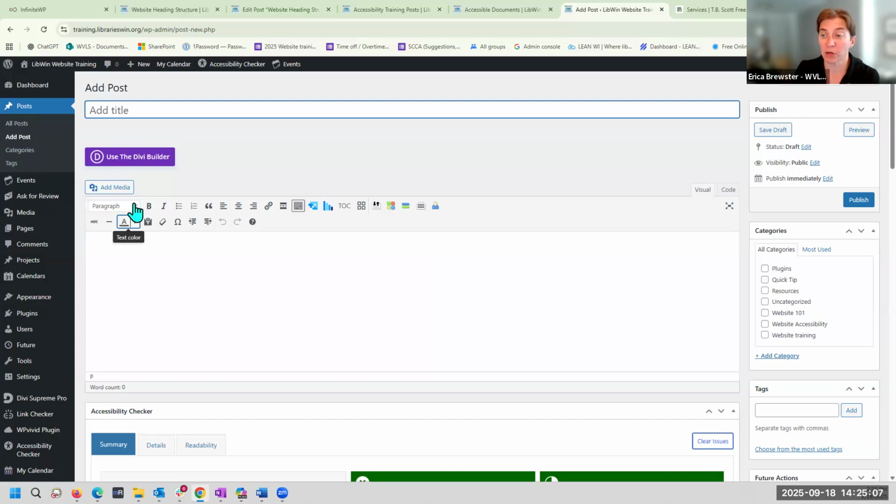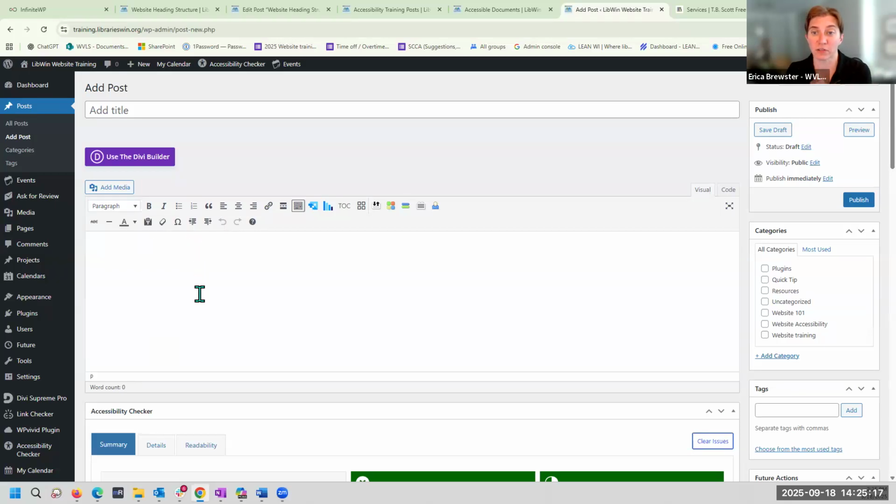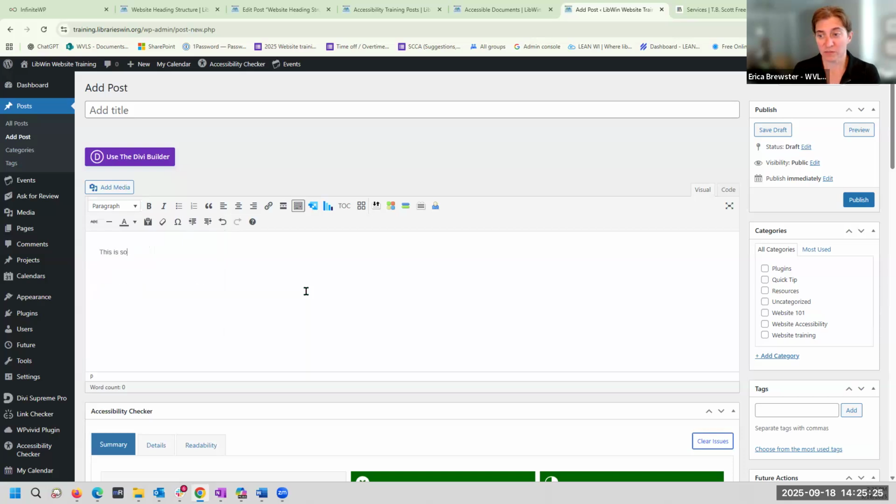If you were creating a post and you wanted to make a complex post, you would, again, in your post, use heading 2, heading 3, heading 4, heading 5, heading 6. What you should never, ever, ever do within a post is, hey, I want a larger font size. This is some text and I want to emphasize this part of it.